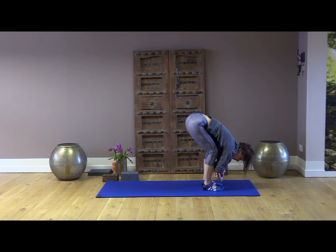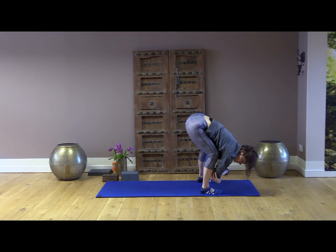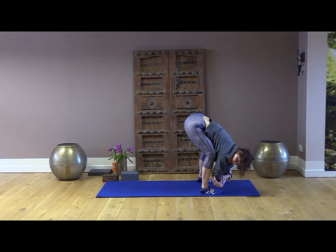And now feet wider. And now rock your hips side to side. Make sure you're still holding your knees bent, hips low, kind of squat position.